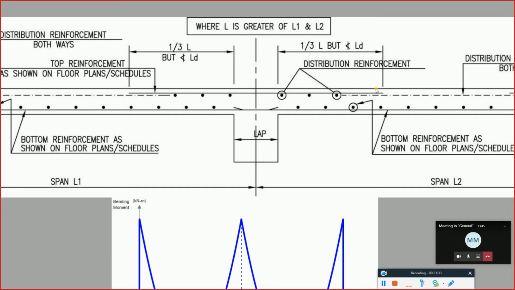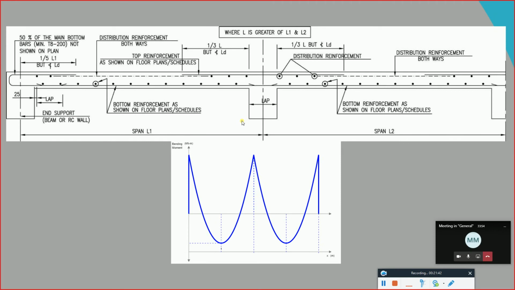So this is going to be my top reinforcement for an intermediate support. Okay. So I need to know that when I have a discontinuous support, I'm going to take the reinforcement of 1 point, or a fifth of the length, which is 0.2. If it's an intermediate support, we are going to take 1/3.